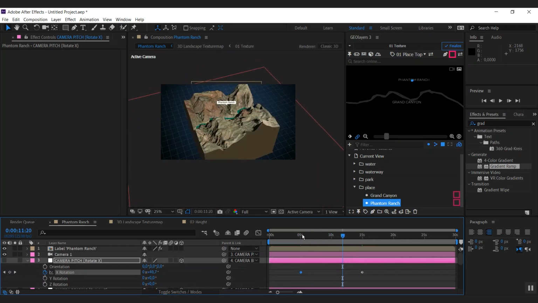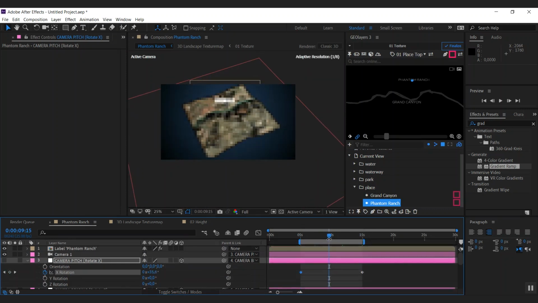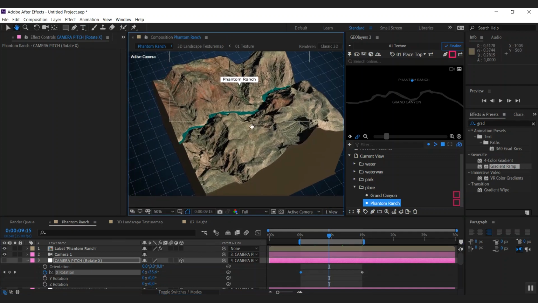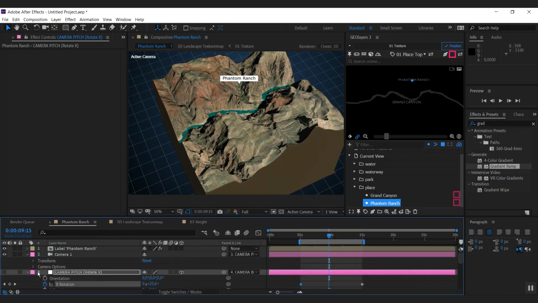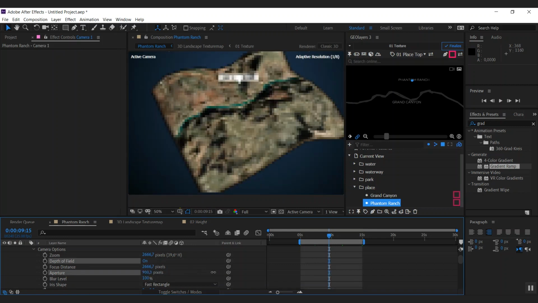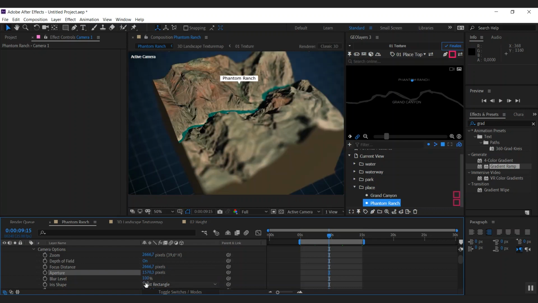I'm going to trim my work area here. Now to make this appear a bit more like this in this miniature style, we're going to use some depth of field. So I'm going to go to the camera options. I'm going to switch on depth of field here, and I'm going to increase the aperture. That's a bit too much, I guess. So I'm going to put it to 600 pixels here. And I really like how things are getting blurry here.